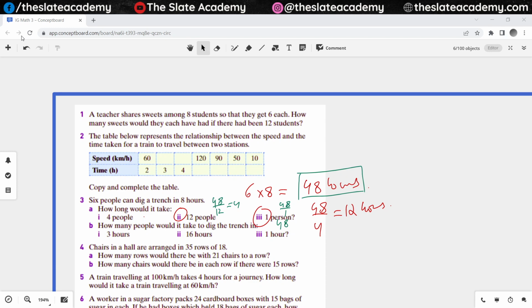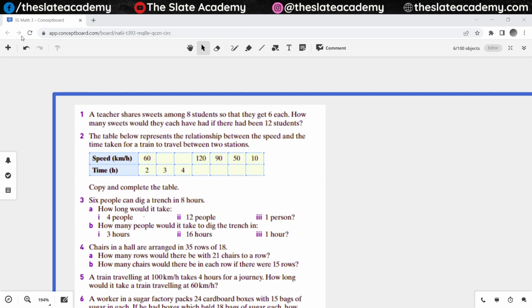Have you all noted everything till part 3? Okay, I'm moving to the next thing now. For the next part, it says that now it is not the number of people that we are changing. We are calculating how many people. Previously we knew the number of people that was being changed. Now what we know is the number of hours in which we have to finish the job.